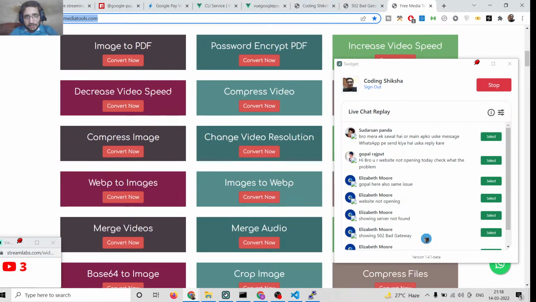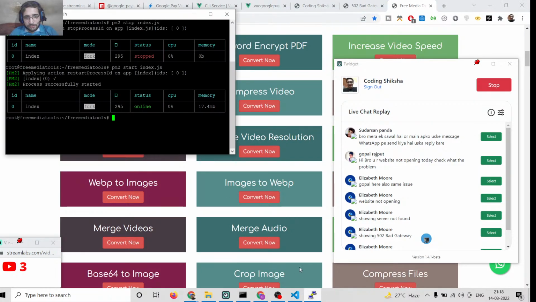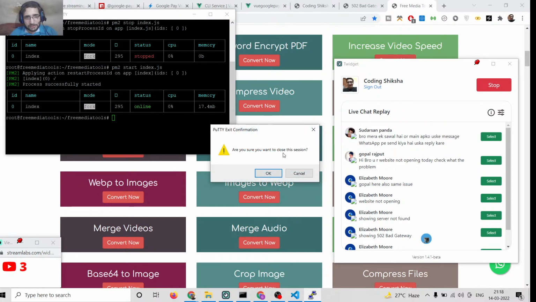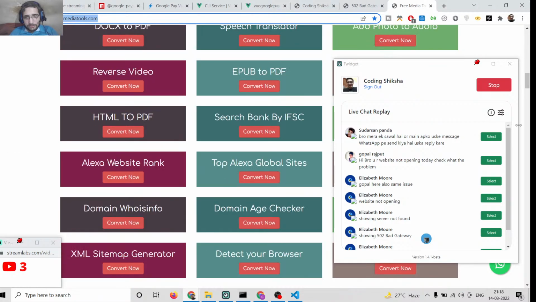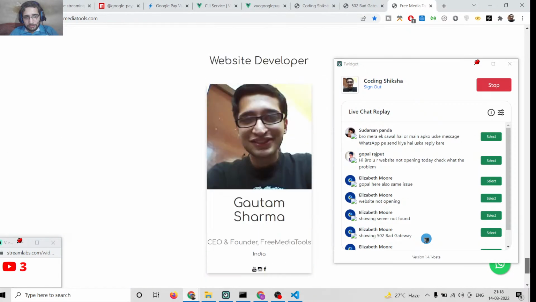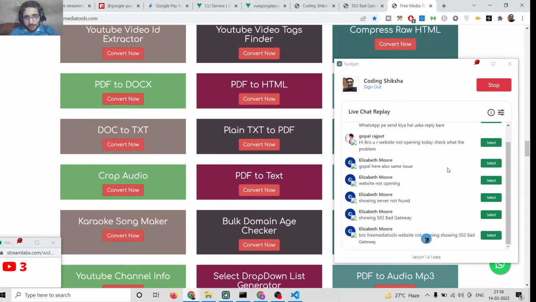So now it has started. Gopal, it was just a problem: I didn't start this Node.js application. That's why it was not opening. So now it is opening right now, and you can enjoy the website.